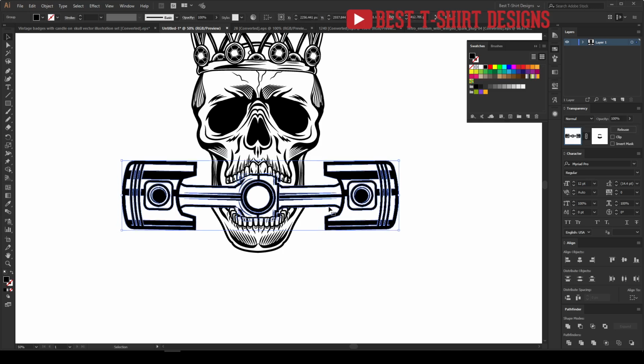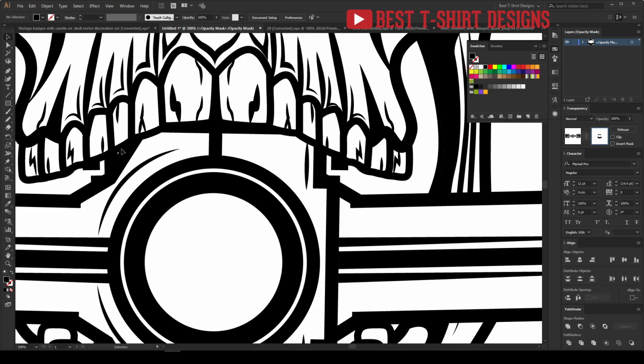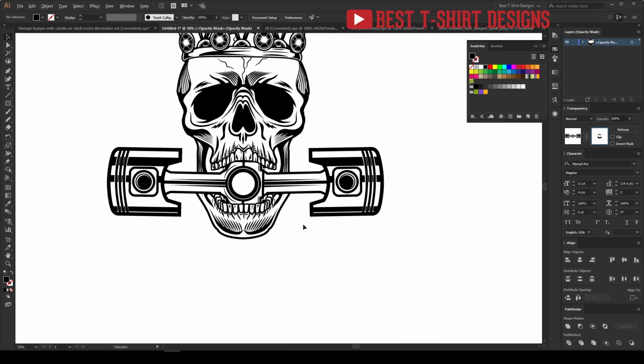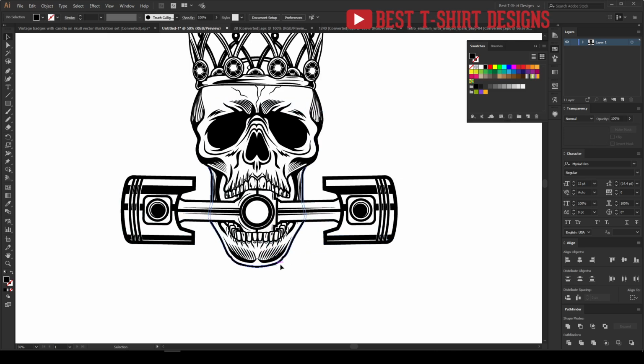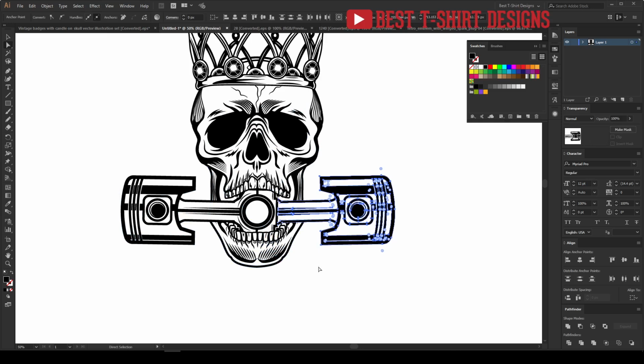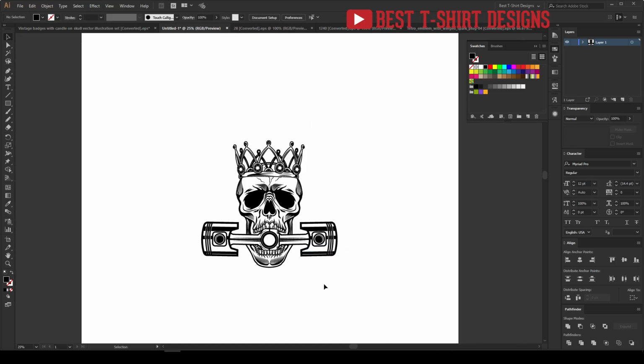I can simply shift it a bit in this way. One time by pressing shift I bring them right, then I go to the transparency, select everything, and press shift on the keyboard and bring them left one time. That will fix the position, and I think that is looking good. When it is done, let's select everything and make it a group. Okay, I think this part is a bit to the right side. Let's try to fix it. Something like this. I think this is good. So that is fine. Let's make it a group.